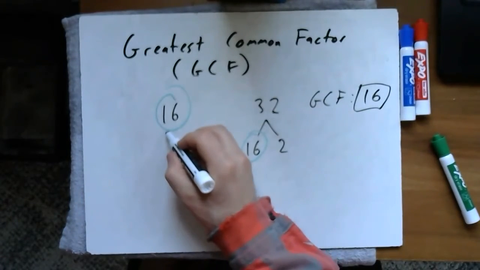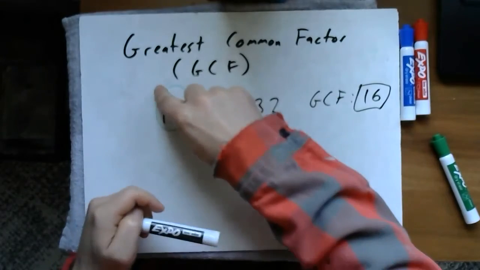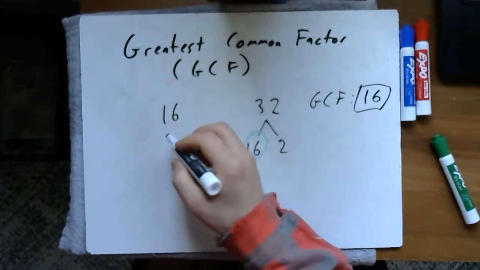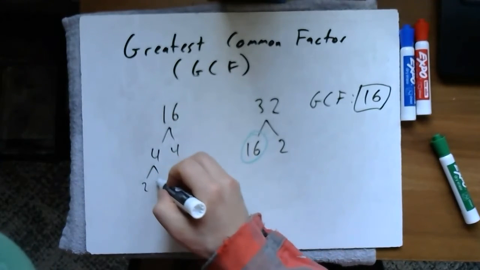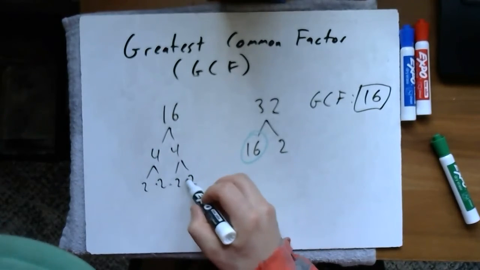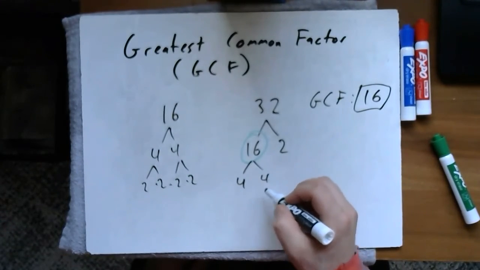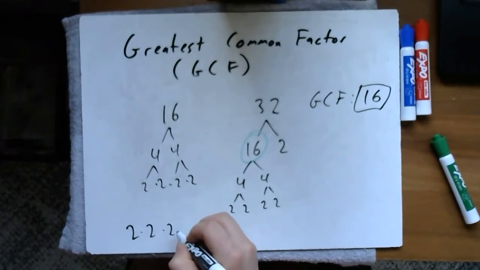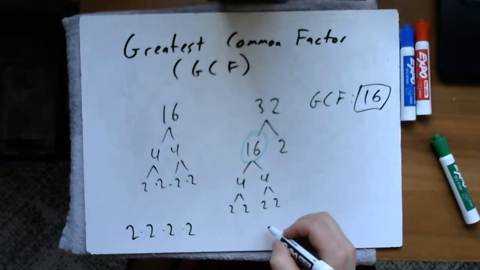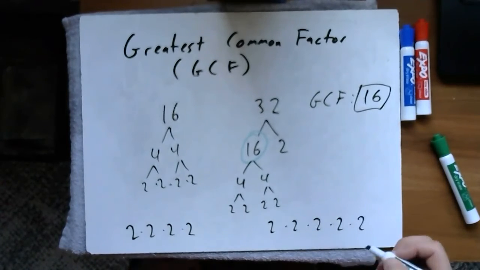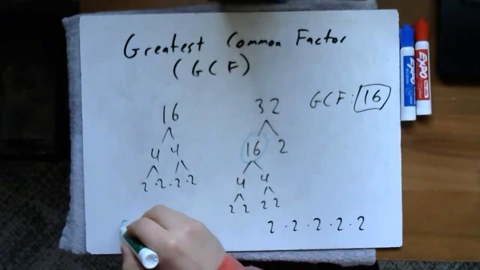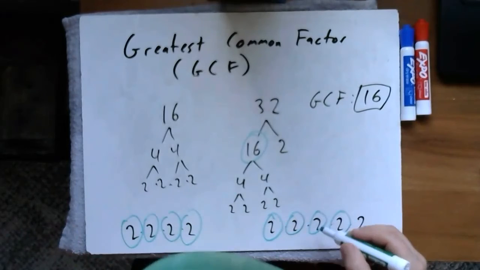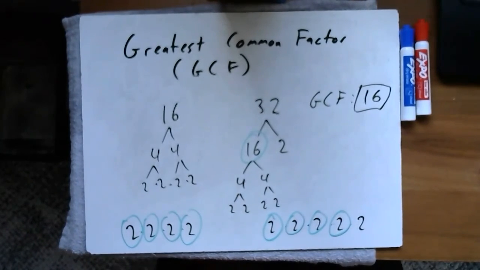Now, let's say you didn't recognize that right off the bat. And that frequently happens, where you're not able to immediately recognize what the greatest common factor is, which is why it's helpful to break these down to the prime factorization. Okay, so we can go, well, 16 is 4 times 4, 2 times 2, 2 times 2, so 2 times 2 times 2 times 2. That's for 16, and then for 32, 2 times 2 times 2 times 2 times 2. And so now, well, they share four pairs of 2's. And so that's 2 times 2 times 2 times 2, or 2 to the 4th power, which is 16.